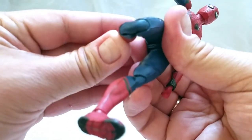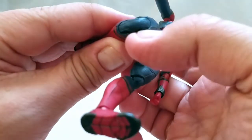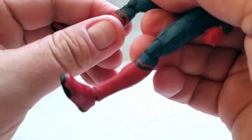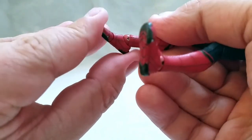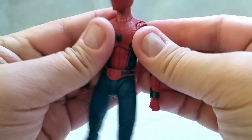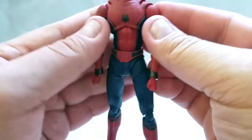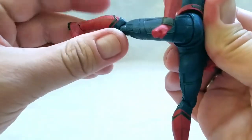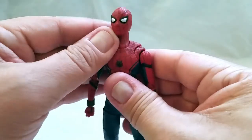I like that they didn't cheap out on the texture — it goes perfect. He does have really good ankle articulation; it goes back really far, forward pretty far, and good toe articulation too. You get a decent amount of articulation for Spider-Man. I do wish there was a bicep swivel as well as the arms going further up. He can kick back pretty far too, which is an upside, because you need Spider-Man to have those wacky leg kicks as he flips around.